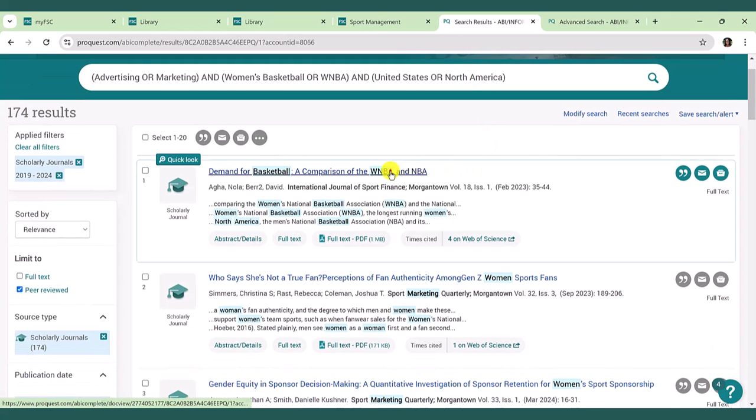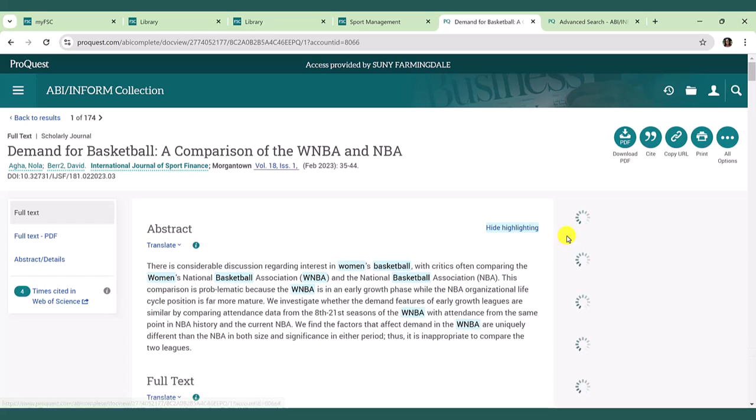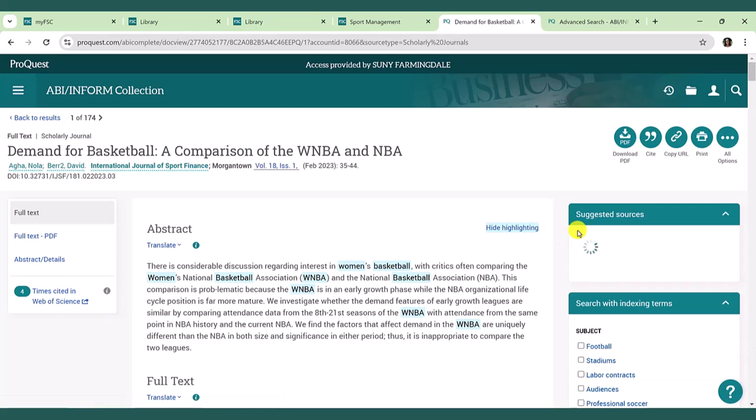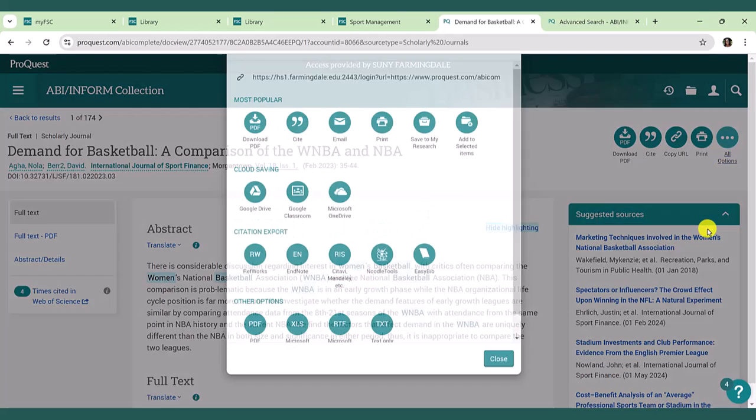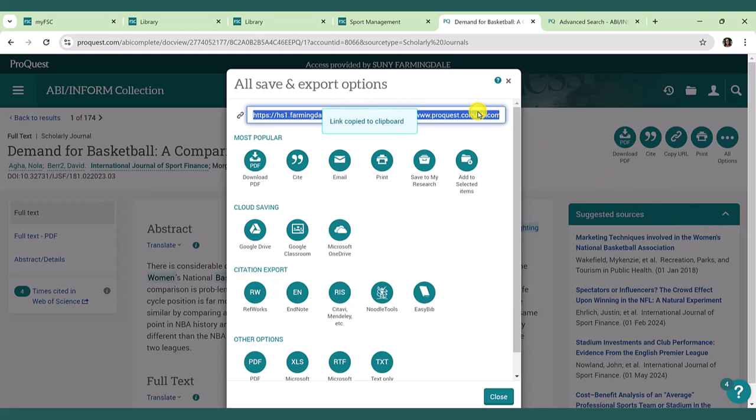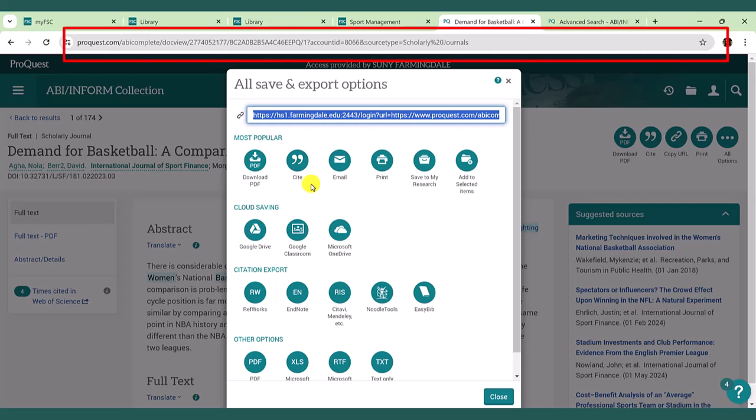On the upper right-hand side of the page, click All Options. The link appearing at the top of your options is the permalink. This is the link that will bring you back to this article in the database. Just copy the permalink, save it in your preferred bookmarking system, and you're good to go. If you use the generic URL in the address bar, it will expire, so be sure to save the permalink in order to return to this page in the future.